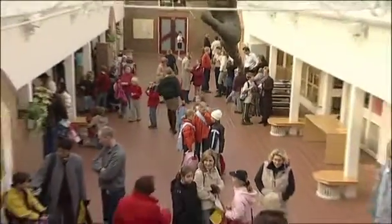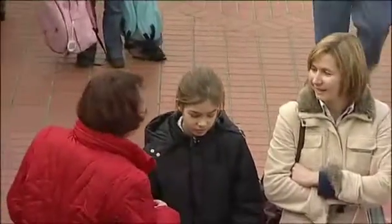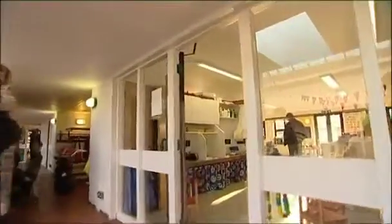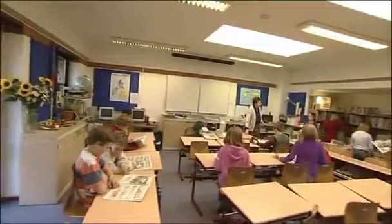It's used as a kind of meeting point for pupils and parents, especially, of course, in the beginning of the day and at the end of the day. And also when teachers have certain activities in certain classes, it's also a kind of meeting point to start from the atrium on, go into, for instance, a library or the ICT room. The English language teaching takes place here, in a space flooded by natural light.